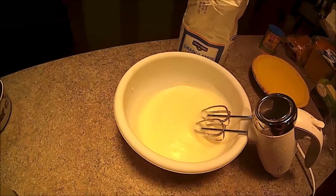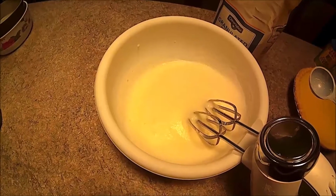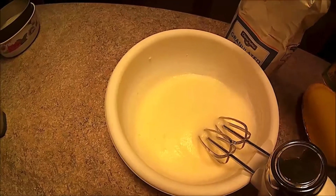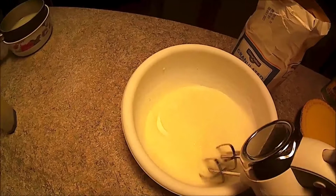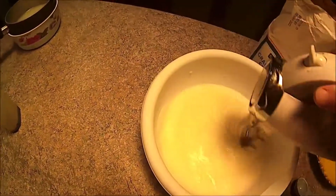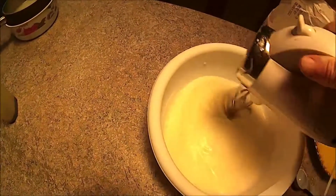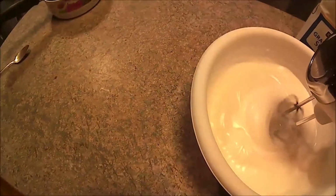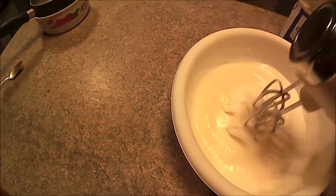Alright, now we're going to add 4 tablespoons of sugar, and we're going to do 1 tablespoon at a time here. You don't want to put a whole bunch in at one time. So just do 1, mix it up, do 2, mix it up, do 3, mix it up, do 4, mix it up. Okay, it's starting to look a little frothy. Now that's after the 4th tablespoon of sugar.